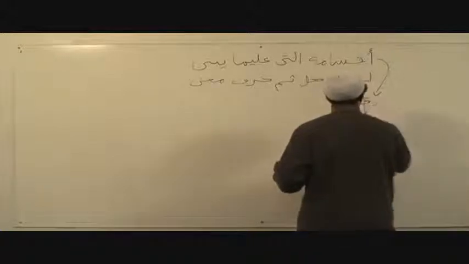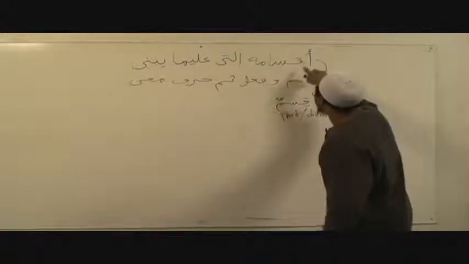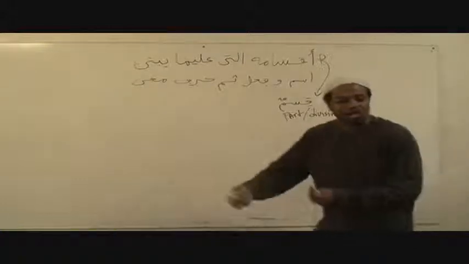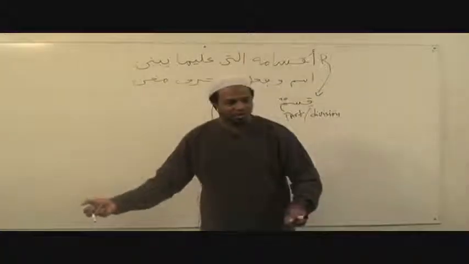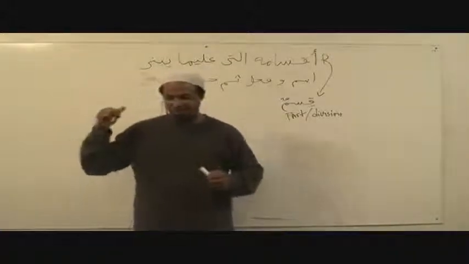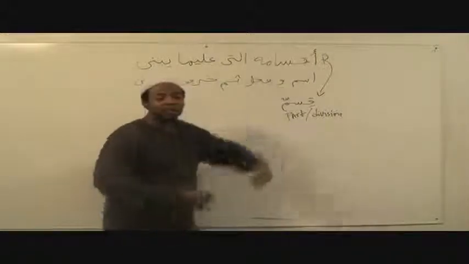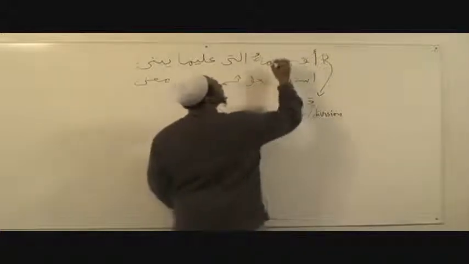أقسامه is from the word قسم. Everybody say قسم. قسم is the word part, or division. Something is divided. Aqsam is the plural of qism. So a qism is a division of something. Right? Did we go over this already? Okay, because some people look at me like, yeah, I got this. Okay, good. So qism is a division or a part. Aqsam is its parts. But who, everybody say who?